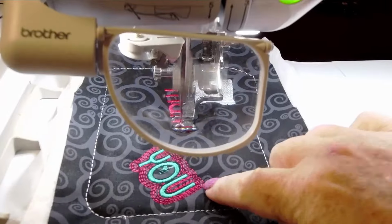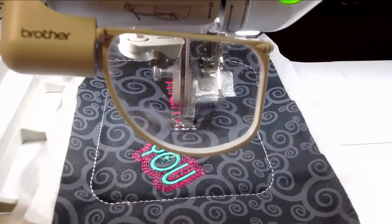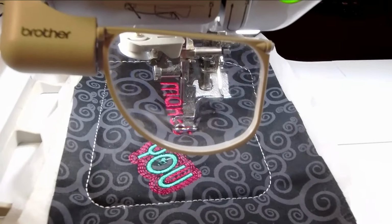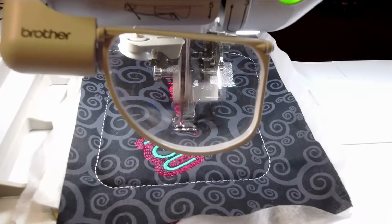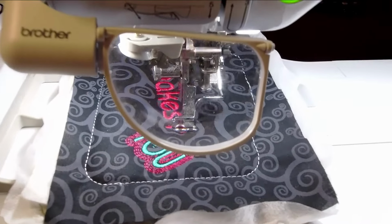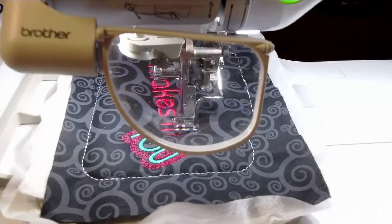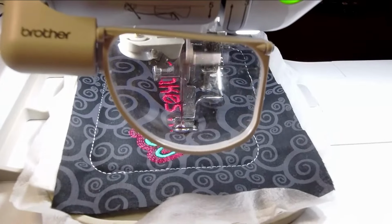That is one of the best pinks I've ever seen. Isn't that awesome? I love it. Pink ladies will love that because it's a bright reddish pink. I think it's kind of bold, maybe. Love it. So, okay, Captain Jack just had a little hiccup, maybe. I still got to figure out what the tension problem is. I know that I can change the tension on the machine, and I have done that before. However, that doesn't solve the problem. That'll get you through the project that you're working on, but it's just like a band-aid. So, yeah.